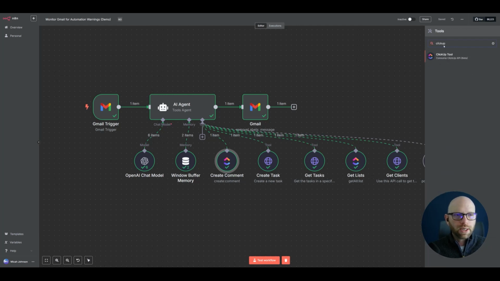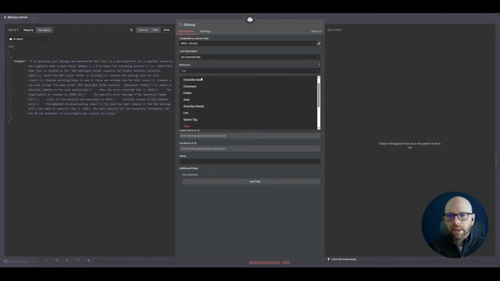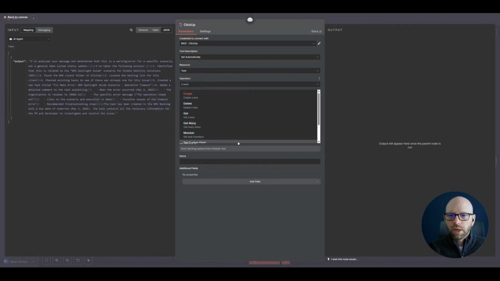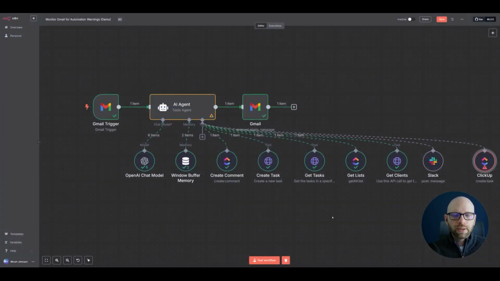So if I search for ClickUp, I can go to ClickUp tool. It's going to add a new tool, and then I choose which part of ClickUp I want it to relate to, what operation I want it to do, and then select the rest of the information from there. So I'm going to go ahead and delete this for now since we're not going to use that.